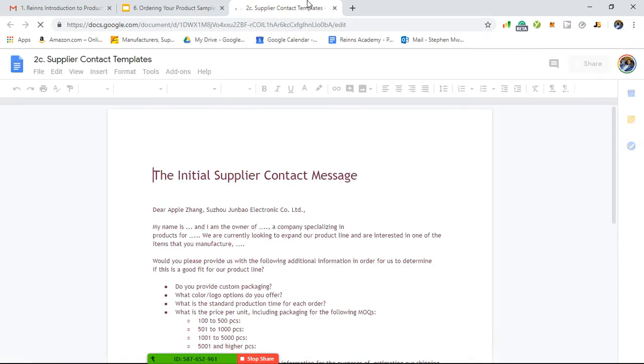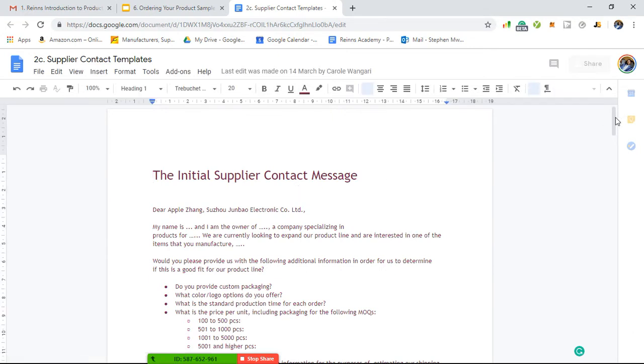So it's awesome, guys. You people have access to this document already, and you've been using it just for practice. Okay, and so you know the field, you know what to do or to tell them by now. So once you receive the products, remember it's the same process. You start afresh, and now you have to be at least a little bit serious because this is what you want to sell on Amazon. Okay, so let it load. Let's scroll down to the sample message, edited by Carol Wangari.